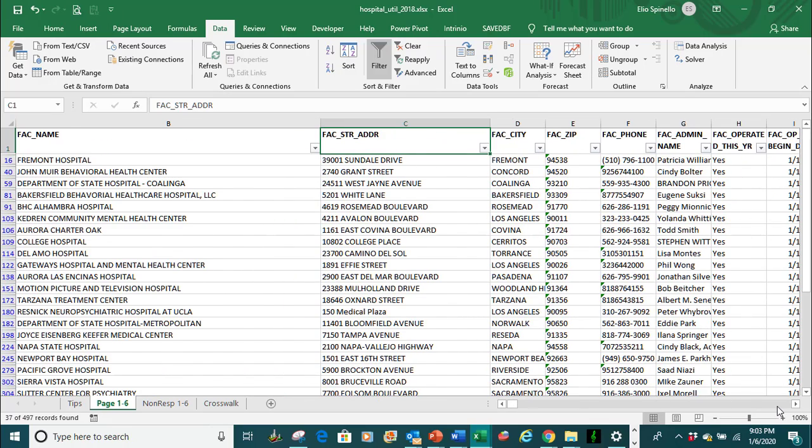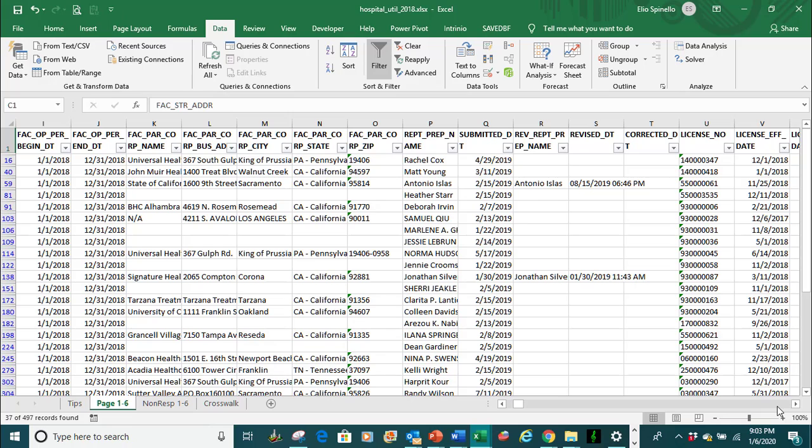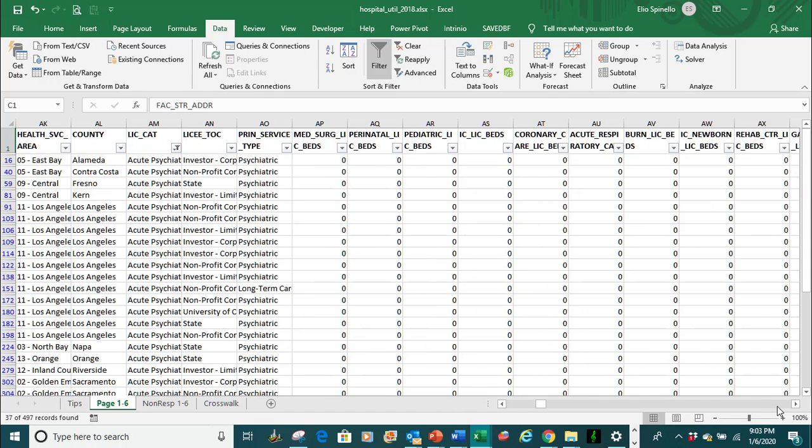Now, as I scroll back off to the right here, and go back to column AM with license category, you'll see that there's a little filter icon here on this filter, and that indicates that there is a filter condition set.